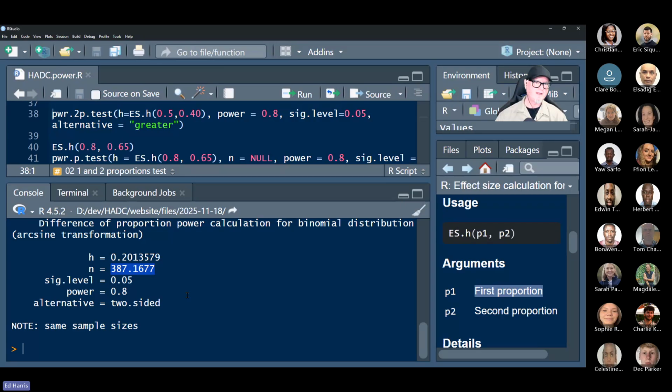Now, if we look at the two-sided versus the one-sided tests, if you haven't encountered this idea before, that's okay. I'm not going to spend a lot of time talking about it because it's a bit of a technical detail, but there are two ways to be correct with two-sided tests. You could be higher or lower.